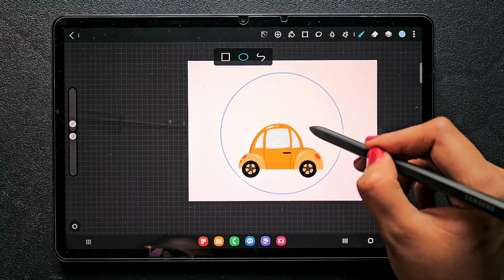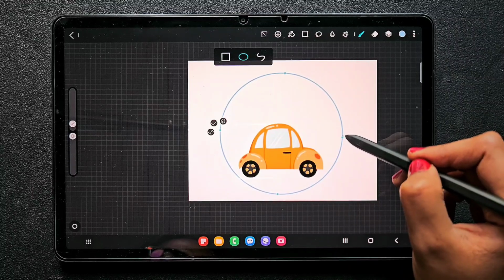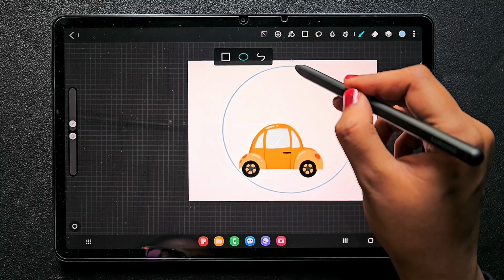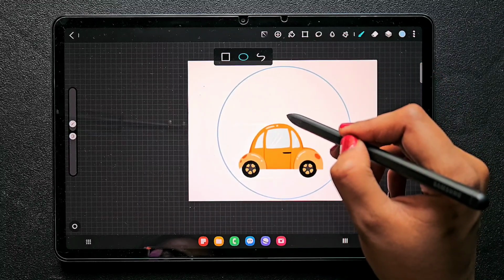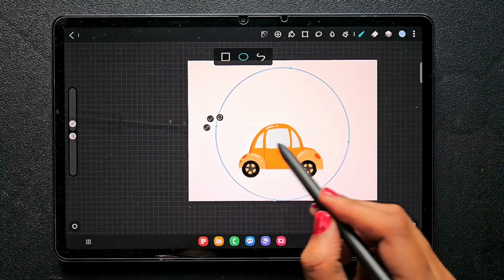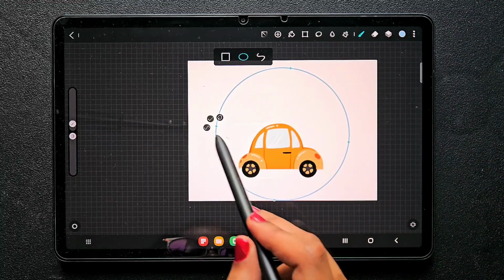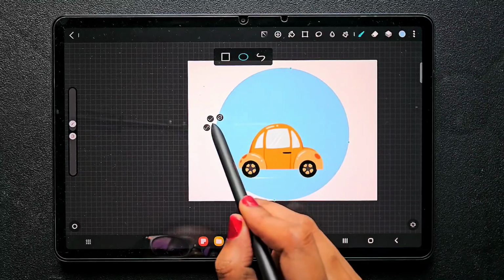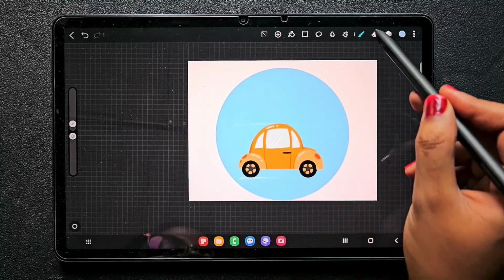Adjust the size so that it covers the car fully, also covers the entire canvas. Like this, and fill with the leaf option in this itself. And yeah, our circle is ready.